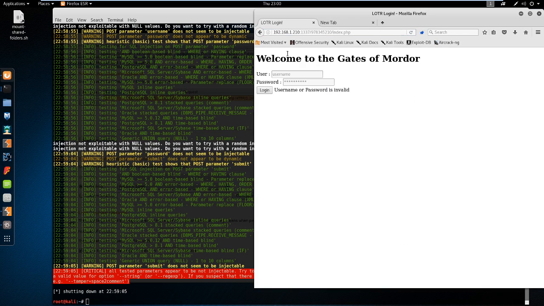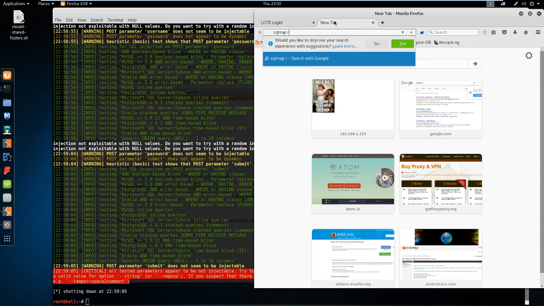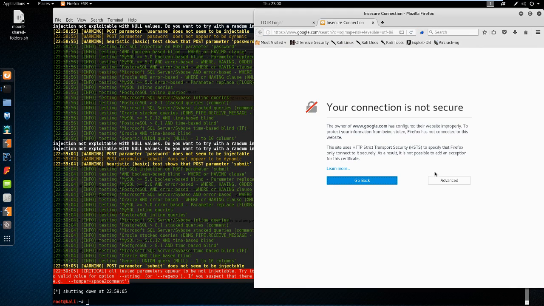So especially for something like this, where it's not giving us database errors, which is what we usually use to map out SQL injection, if we do something like username equals Tim and then sleep 20, and it waits 20 seconds to get back to us, we know that's injectable, even though we're not getting direct feedback from the database, because something in the background is processing those database commands. So let's check out SQLMap risk level. Let's see if we can find some documentation online. Oh yeah, it's all mad because we're going through Burp. Cool.